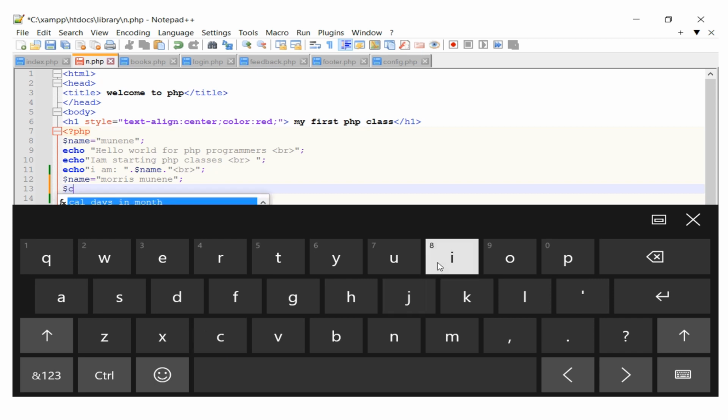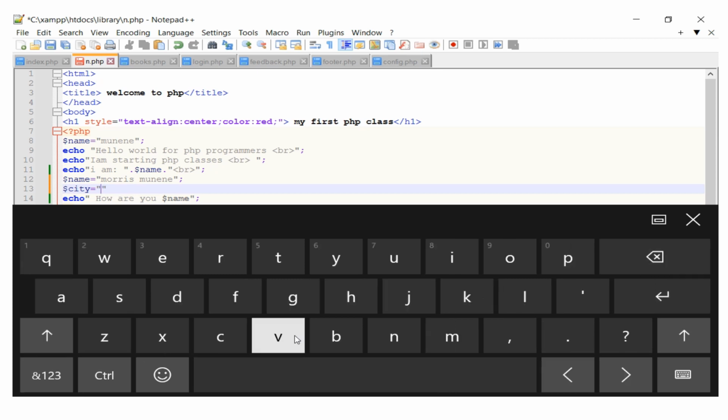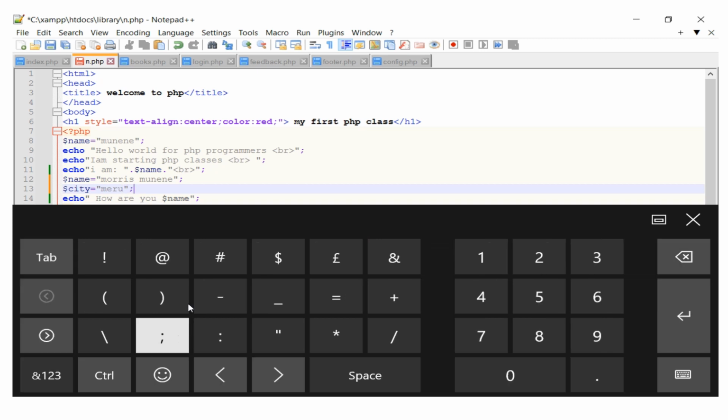Maybe I can say city, and then remember I can give the value for my city to be maybe Meru, that way. And then remember I have to terminate it with a semicolon, that way.